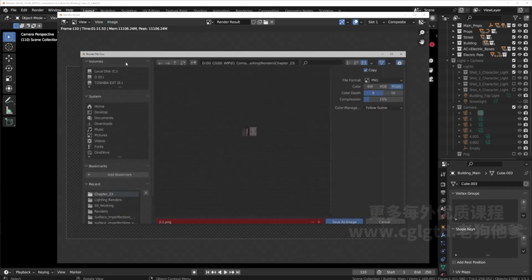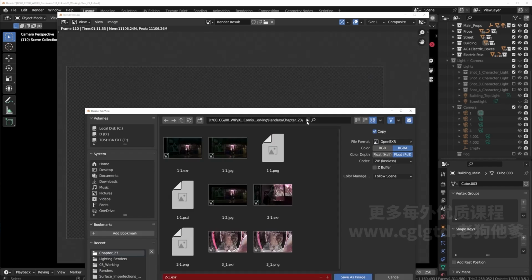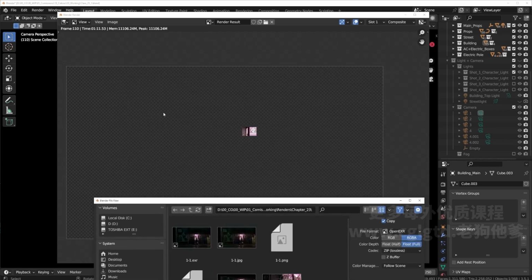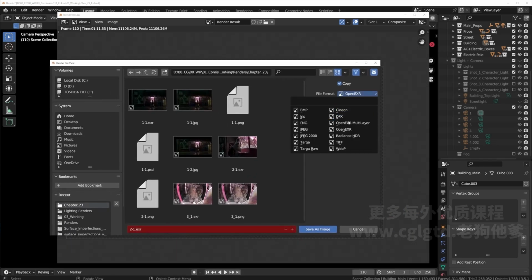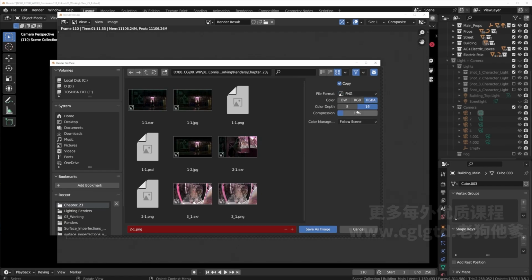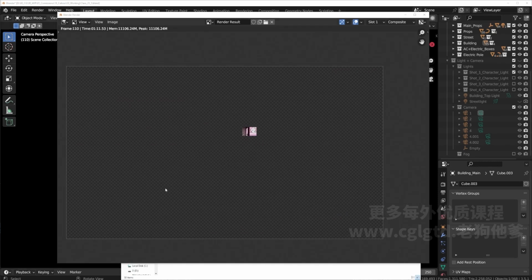Now you just go and save as, but this time you want to save either RGBA or OpenEXR with RGBA, because the whole rest of the image is completely invisible. So once you save this as an invisible piece, for example, let's do RGBA, and I'll just have a color depth of 8 with lots of compression, so the file's small. I'll just call this -X, save. Okay, so this has finally saved.